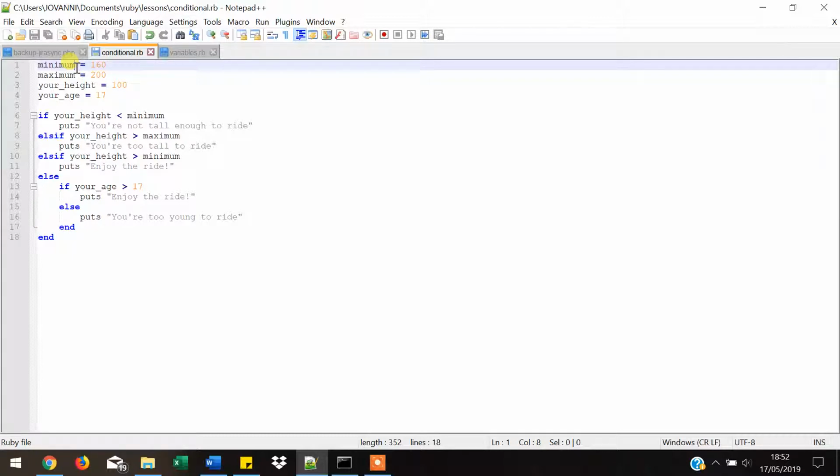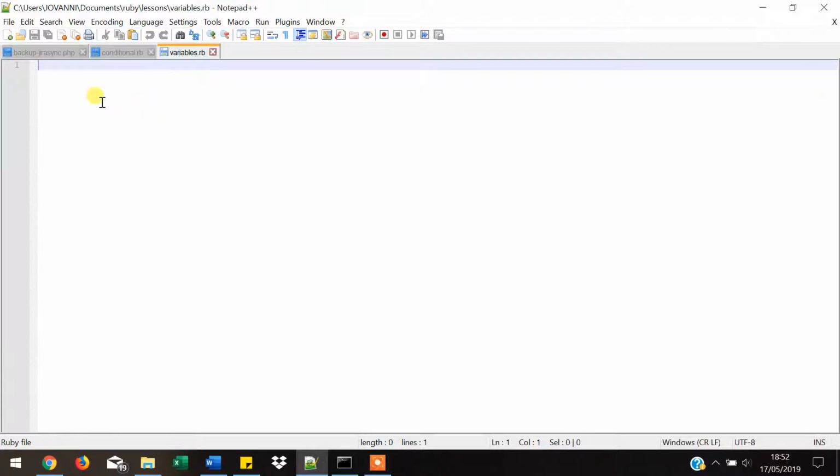Another thing to avoid is using reserved words. For example, if, else if, while, these are reserved words. We're not supposed to use these for our variable names, so we use other more common words such as minimum, maximum. This isn't a reserved word, so you can use it.